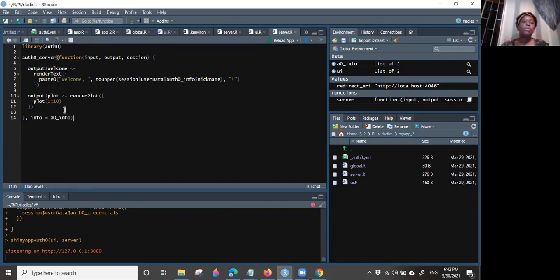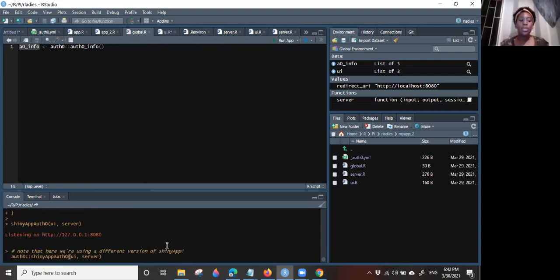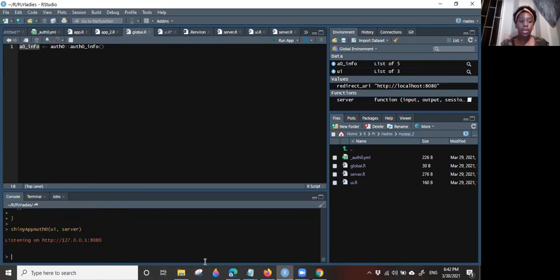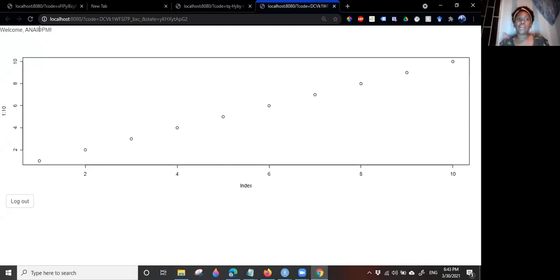Everyone is okay. So for me to be able to access the user info, the session info for this user, I must make sure that I send this information to my server and my UI, and I must get that information inside global.R. Then I can be able to see the user info as well. And you can see that you can now use it for different things, because you have access to it. You can have an if statement there easily that checks if the user name, the nickname is this or that, then do this or don't show this part of my app. Otherwise, show it. Like here, I've created a text that takes the nickname and says, welcome, nickname to uppercase.